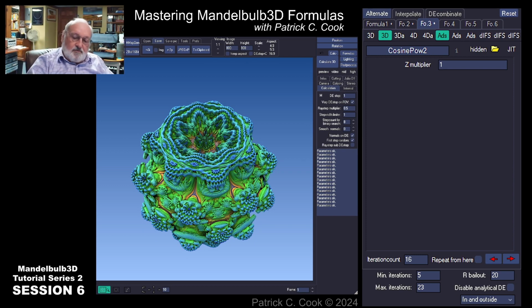Now, there's another concept which is important, and it's called our bailout. The R doesn't really mean anything to us. It's a term that goes back into deep math, and the term is important for those people that really understand the whole math behind this thing. For our purposes, just the term R bailout will be sufficient to understand the concept behind all of this. Now, let's talk about the R bailout.